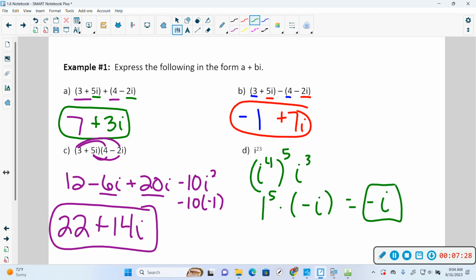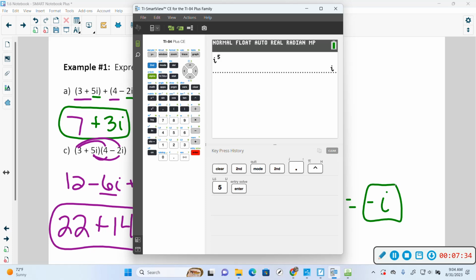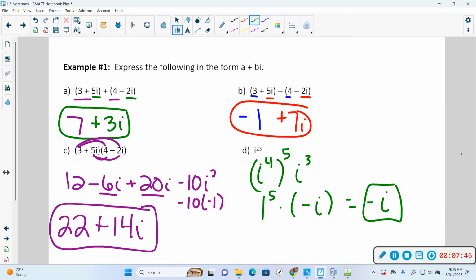Now, I kind of giggle because of course, if you pull up your calculator and type in the power, there it is. Okay. All right. Enough talk on that. Any questions on that? So like I said, there are 3 questions from 1-6 on your quiz tomorrow, A, B, and C. Good stuff to know.